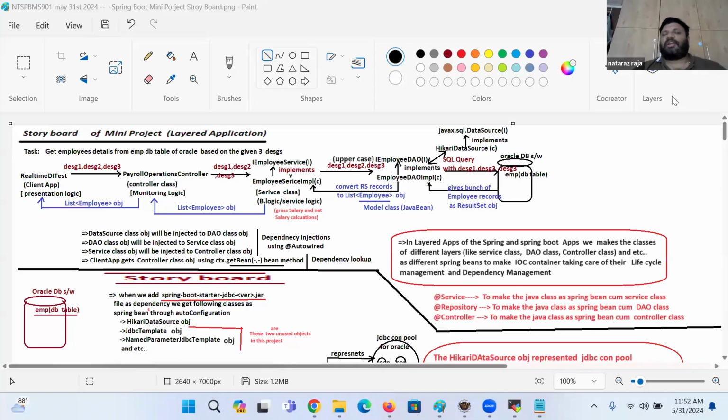Can I make the data source a Spring Bean? Yes. And moreover, the Hikari data source object: do I need to make it a Spring Bean manually, or will it come through auto configuration?